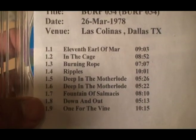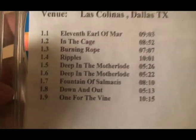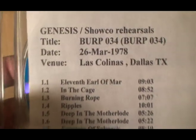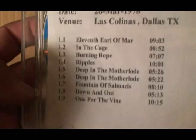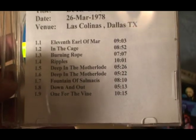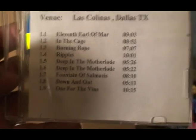And it sounds killer. I mean, there's some bum notes and Collins singing out of key, but they sound really good on this. It was the one Genesis song that gave the drummer Chester Thompson a headache. I think they eventually dropped it from the set, so they didn't keep that song for long. But this is a recording of the rehearsals for that tour. And you can hear the guys kind of screwing around and joking around and cussing in between songs. Real fun to listen to that.